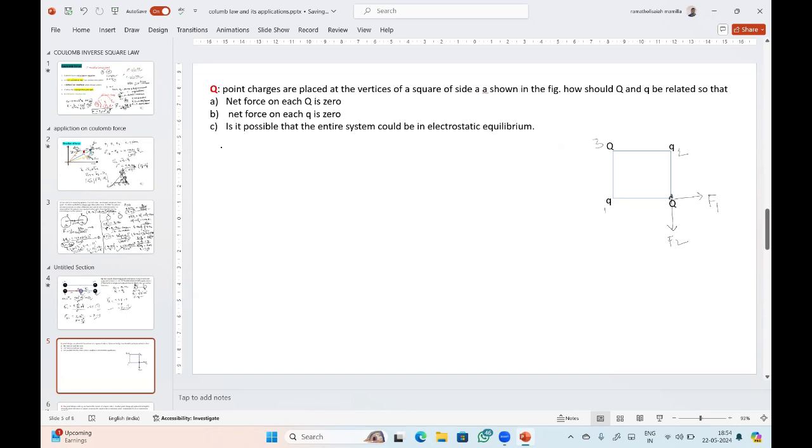Now force 1 and 2: the angle between these forces is 90. Therefore the resultant force is like this. This is the resultant force by these two forces. So the net force is not 0. That means another force should act on Q in the opposite direction. This is the force by this Q. So what is this Q's nature? Attraction means negative will come, attraction means this is opposite to the resultant of these two forces.